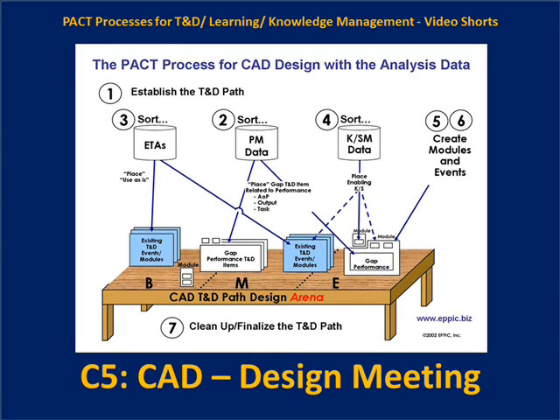Again, as mentioned previously, the beginning of the path is always considered to be the onboarding content. And the middle and the end are the intermediate and advanced skills that one would learn after the onboarding period. Establishing the training and development path involves discussing and creating shared understanding across the entire design team as to what do we mean by the beginning of the path and onboarding.